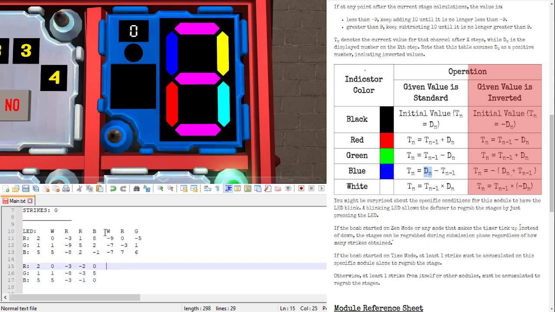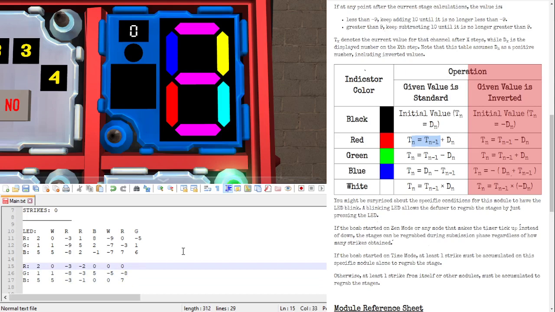Okay, for white one we multiply again, but we have 2 zeros, so we just write down the zeros, and for the green channel we have minus 7 times 5, which is 35, but negative, so minus 35. You can actually see that I did this times this first, even though the manual says the opposite way, because the operation is symmetric. And for minus 35 I have to add 10 3 times to get minus 5, which is already in the range minus 9 to 9. So this is minus 5. For red one we add, so 0 plus 0 is 0, minus 5 plus minus 3 is minus 8, and 0 plus 7 is 7.